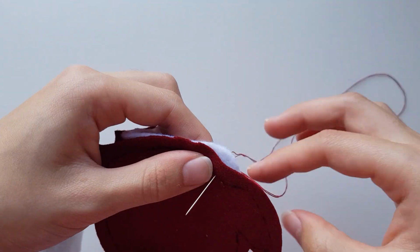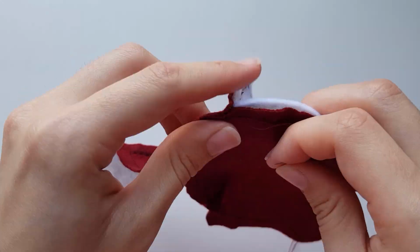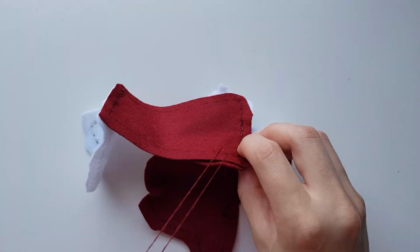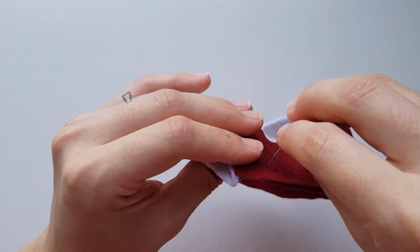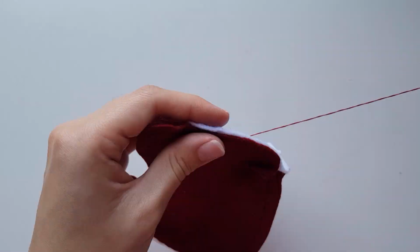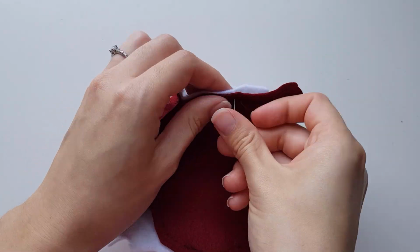Align the shorter white piece of the white-red-white strip you joined earlier to one of the body sides so it's just above the back leg and join it along the whole top of the body. Join the other side of the body to the other side of the strip.